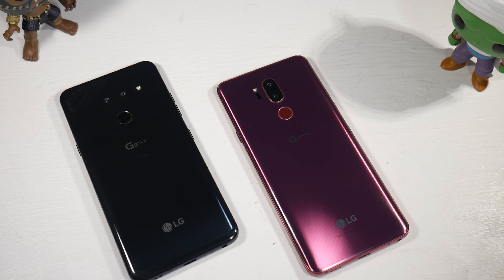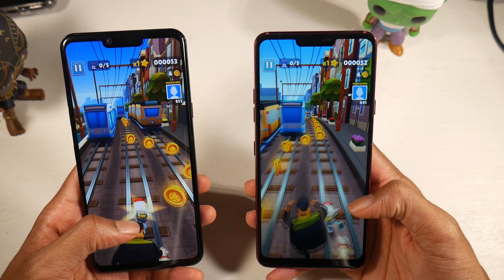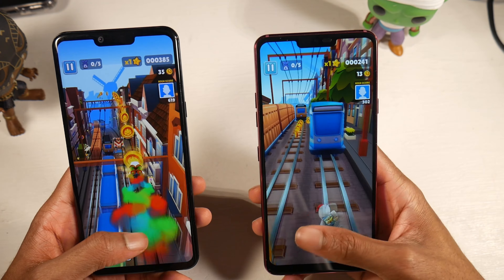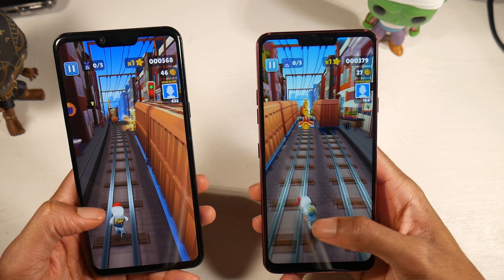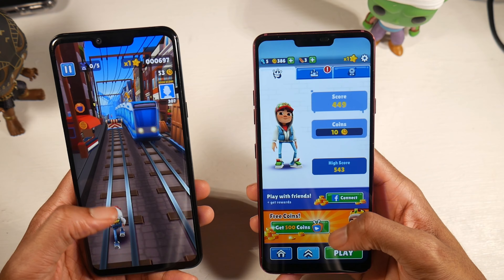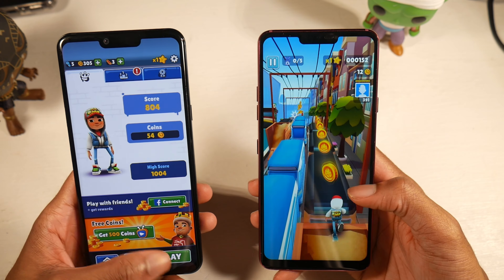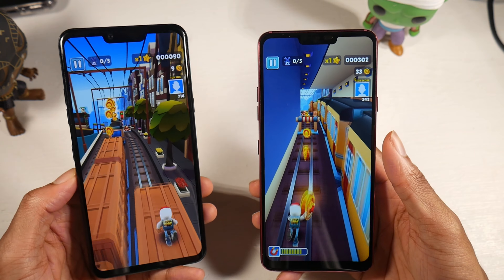One of the biggest differences between these phones is the display. You have a 6.1-inch display on both, but on the G8 you have a P-OLED display as opposed to the IPS display on the G7. Both are 1440p displays with the same pixel density at 564 PPI. When watching videos, the main thing you'll notice is the color difference — the G8 display just looks better with deeper blacks, more vibrant colors, and a brighter screen, making it better for outdoors. The G7 display is not bad though; one benefit of an IPS display is you don't have to worry about screen burn issues, which I have seen on some G8s. But honestly, I've never had a screen burn problem myself, so I don't think it's a big deal. Overall, the better display is clearly the G8.